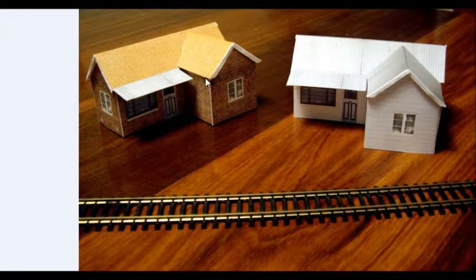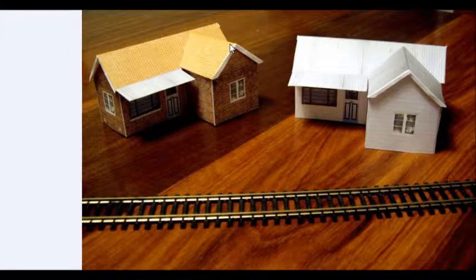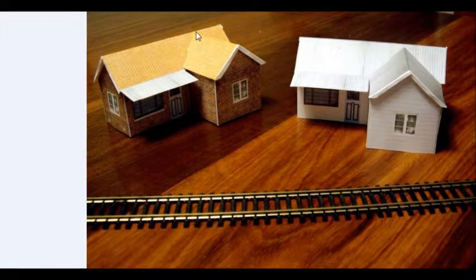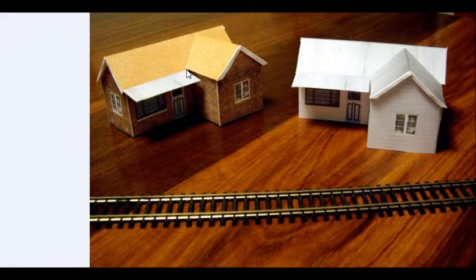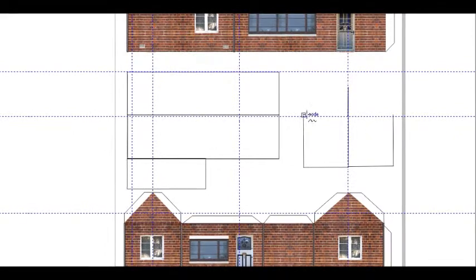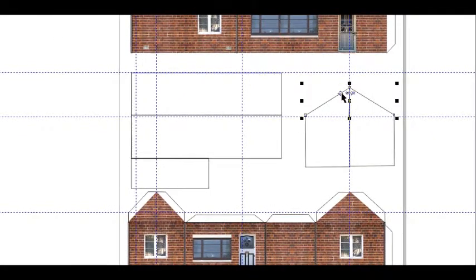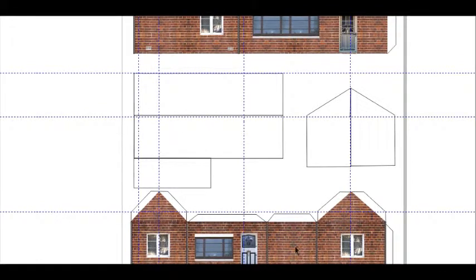Now it turns out that because this line here and this line here are parallel, the correct intersection line, so that when it's cut out it'll rest quite nicely flush with the roof piece number 1, is actually just a straight line between that point and that point. So if we go over to our graphics package and put a straight line in here and here, we find that we get the correct shape for that roof piece.